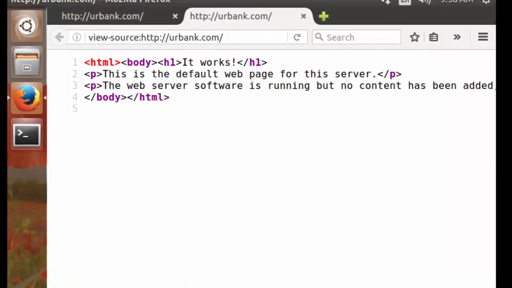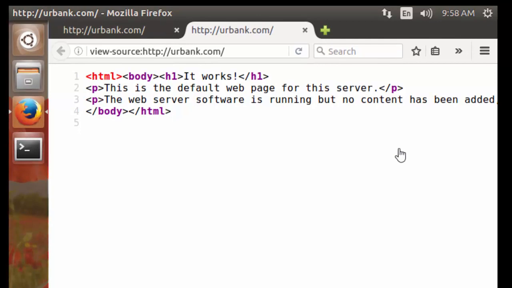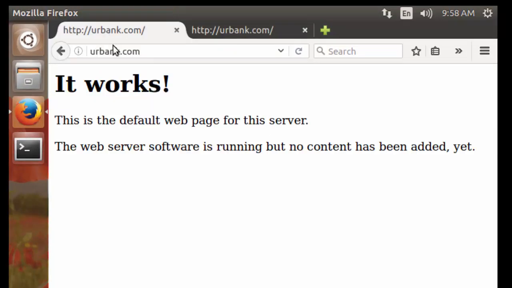Alright, so now the next couple steps here is just to verify that our virtual host is working. The way that we're going to do that is we're going to click this tab over here, and then we're going to do a page refresh, and if we return the same page, which we are, then we know that we're hitting that new document root. So now the last thing we're going to do here is just close the browser.